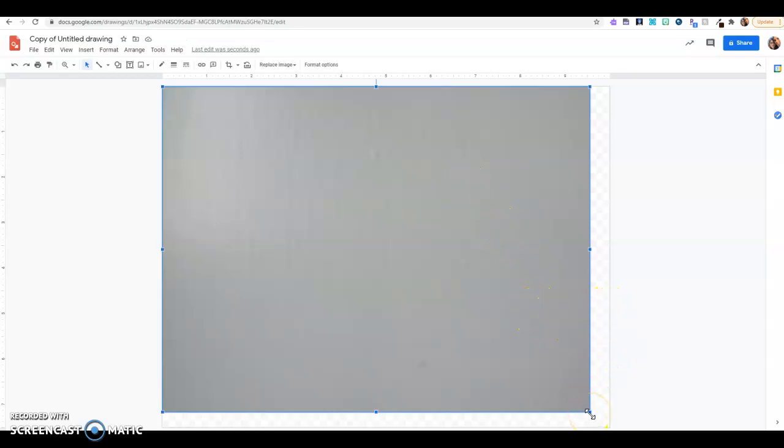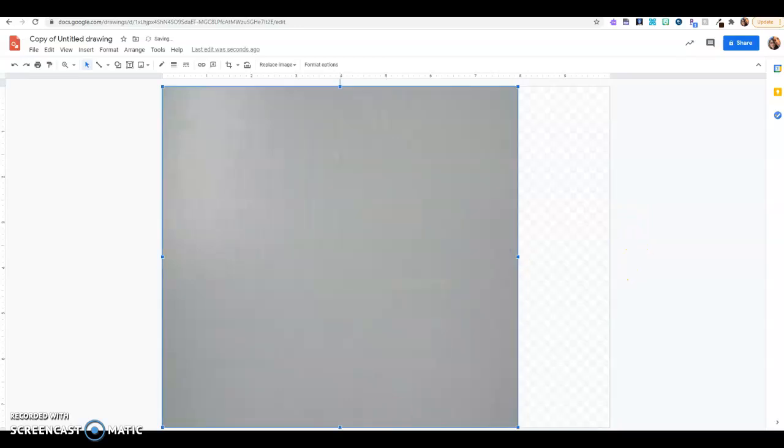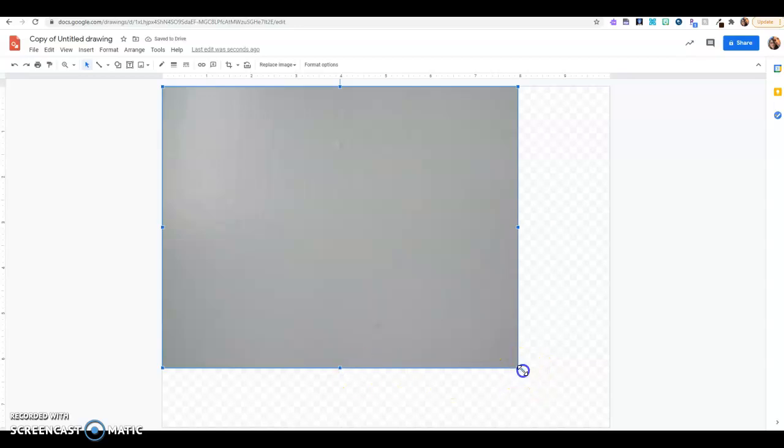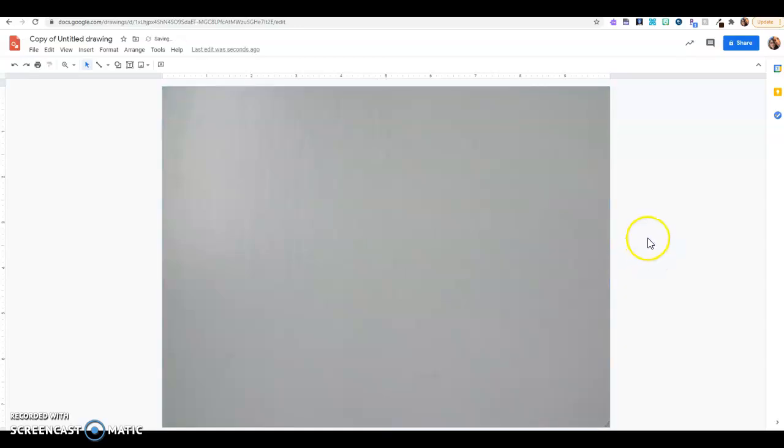Now, what you're going to notice, if I click here on these corner ones, it's going to make it big on both sides. If I just click here on the sides and the top and bottom, it's going to make those. What you want is to take it all the way till it covers. And there you go. That's all you need to do there.